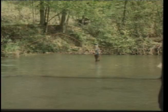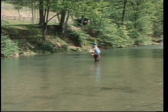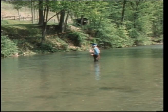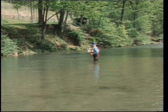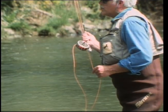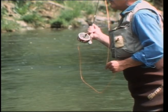First, you must be able to cast, which means understanding the principles of how fly casting works, the principle of straight line energy transfer, and the principle of loop control. Only by mastering the application of both can you perform the basic fly presentation casts. The secret to casting is educating your wrist. Fly fishing instructor and author, Doug Swisher, will show you how.